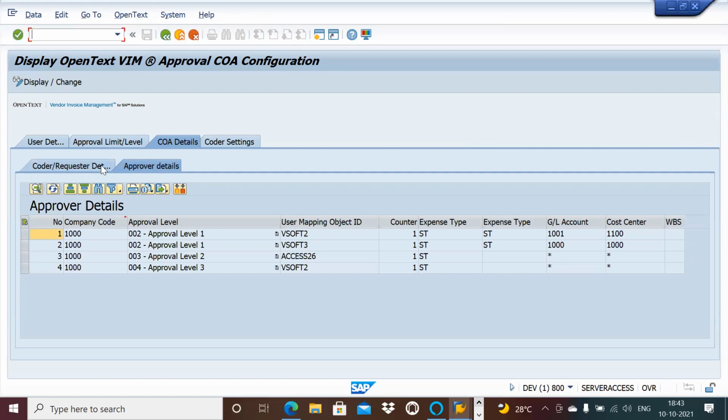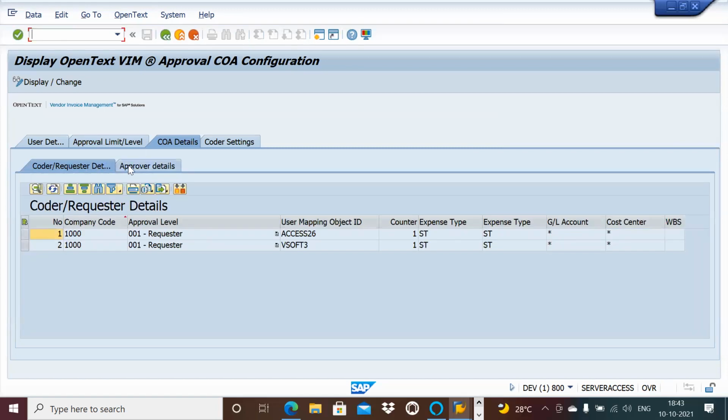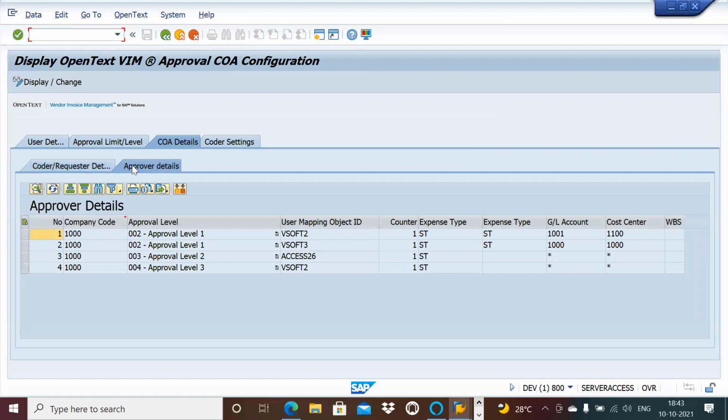So this we understand. Basically, I just want to know how the end-to-end process will work. So far, what configuration we have done is only the part where it goes for posting directly.